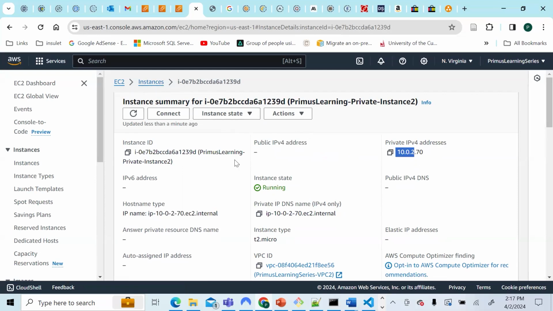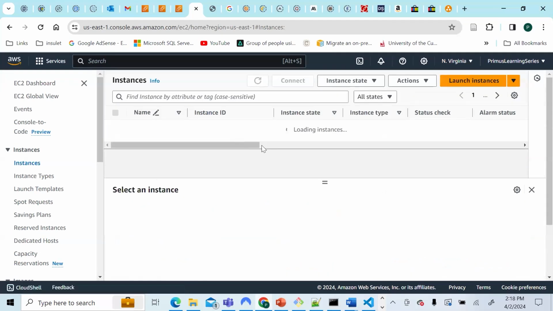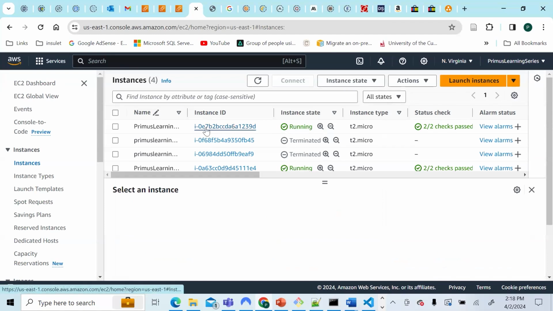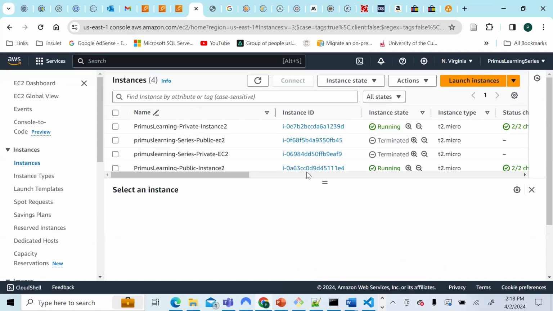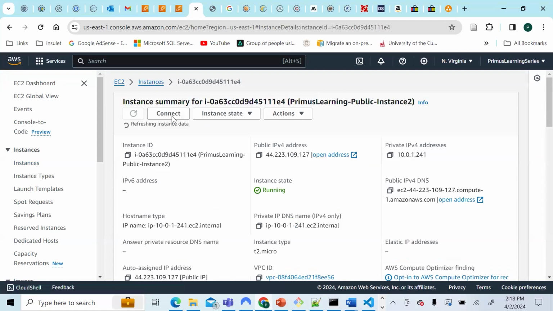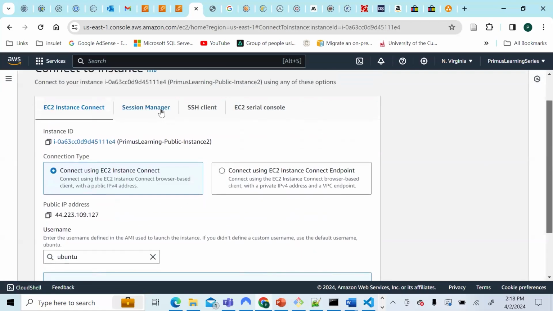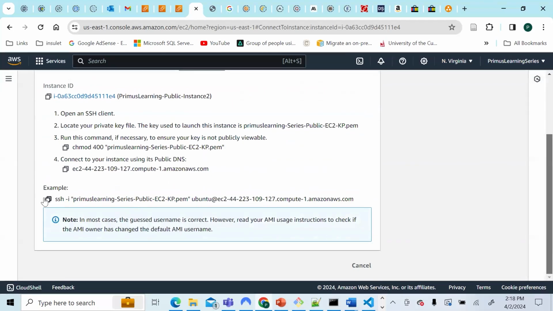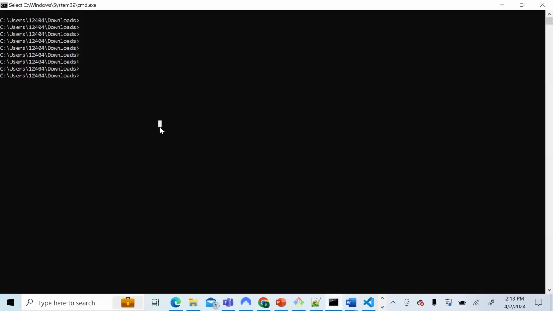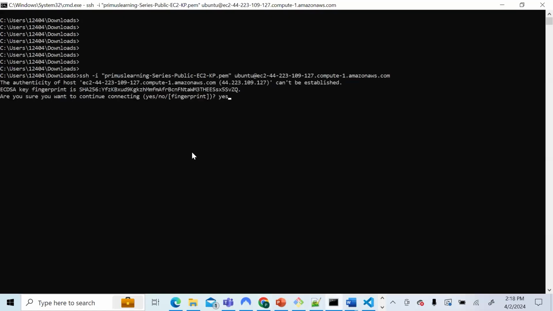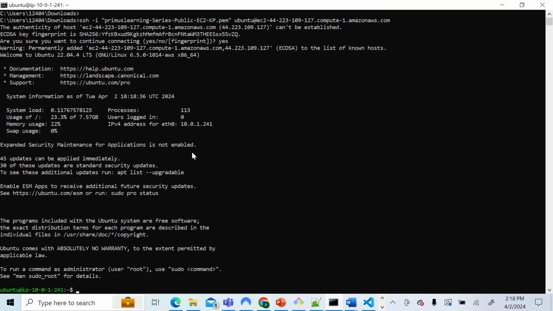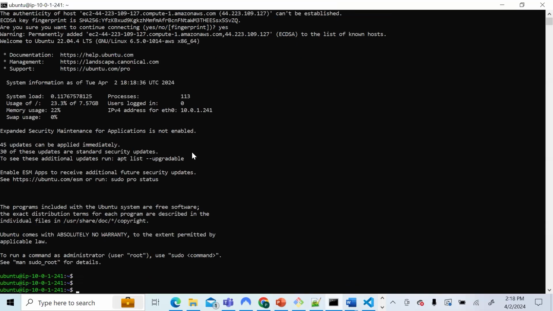It's looking as good as we were expecting. You can SSH into the public one. So if you go to connect and go down to SSH client, you should be able to use this and connect to that instance that we just created. Just make sure we copy that and come here. Yes, connect. All right, we are connected to the instance and you can do your work in here normally.